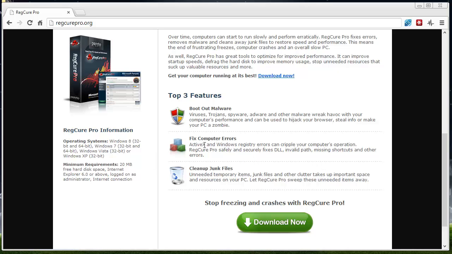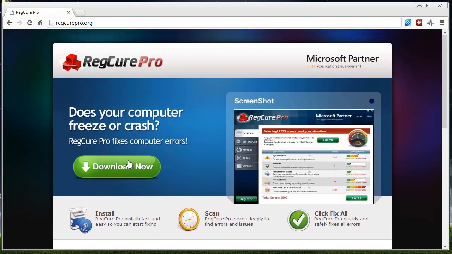You can go here and read more about it. It's made for Windows computers: 8, 7, Vista, and XP. You can download a free version of it here, and you can also see that they are a Microsoft partner. This is one of those tools that is 100% legit. It's not a tool that you download and install, and then find out it put a bunch of other stuff on your computer, because it doesn't. When you download and install this, it's the only program you get. They're not going to throw any additional crap in there that's going to infect your computer or mess it up.